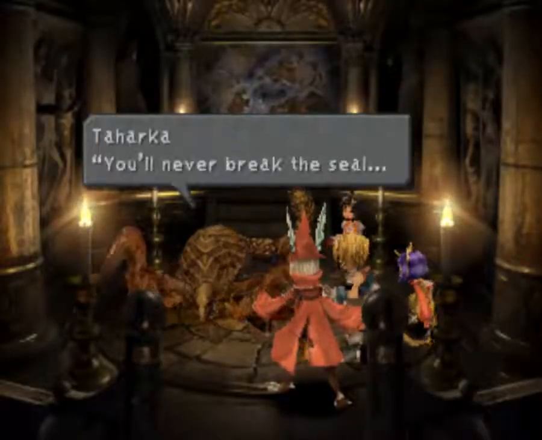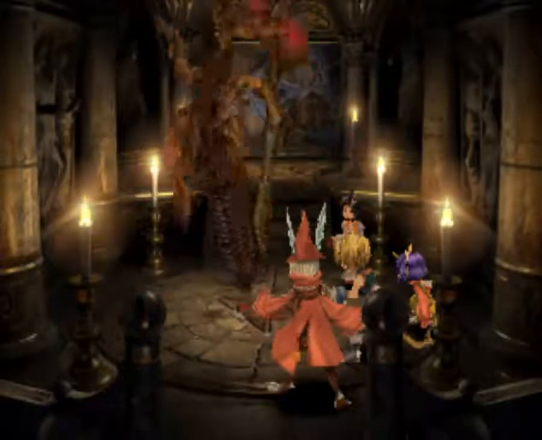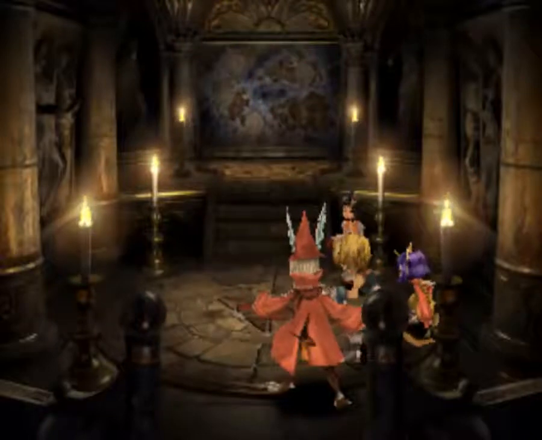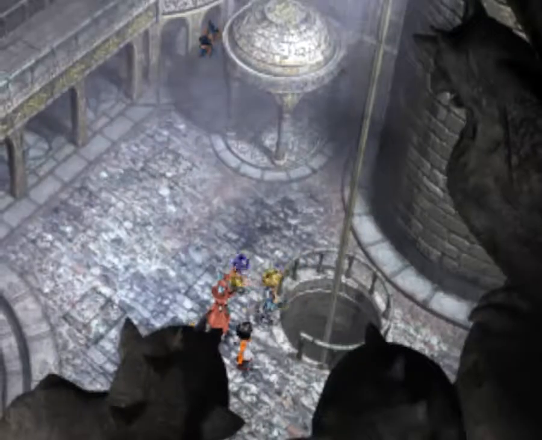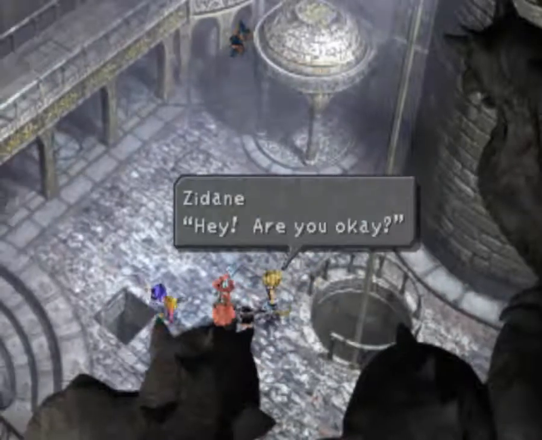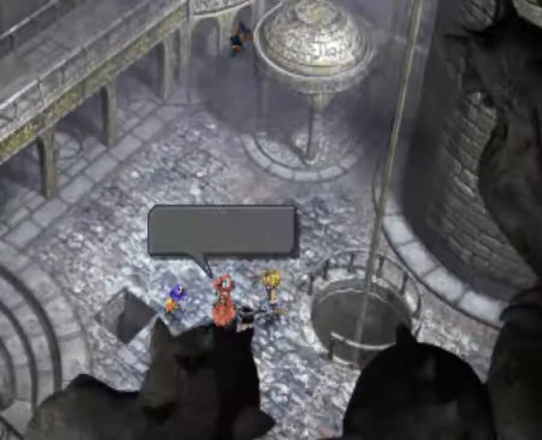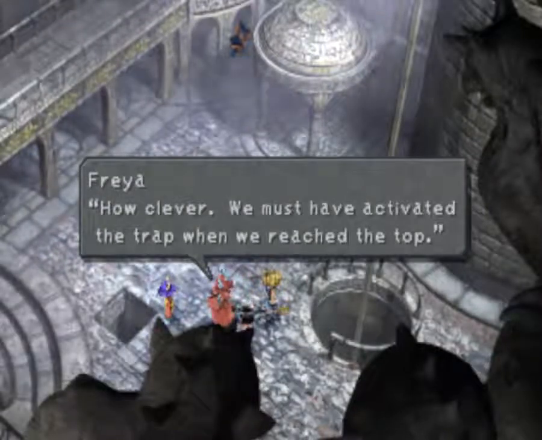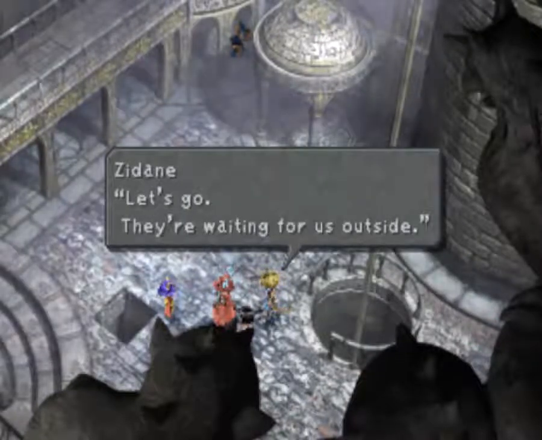Yep, but you don't have to never break the seal. Ooh! Had to flail dramatically before dying. Yay! Anyway, now I gotta run out, so I'll do that off screen. There we go. Most of the way out. Whoa! Oh, that's no good. Oh, of course. Must have activated a trap. Nothing suggested that we activated a trap. We just killed a big-ass boss monster.